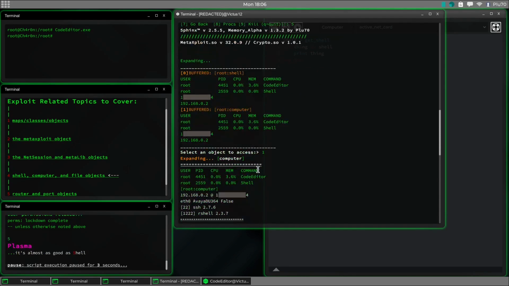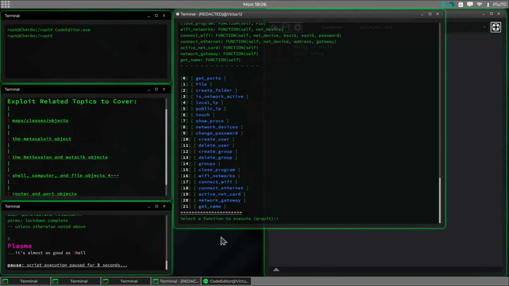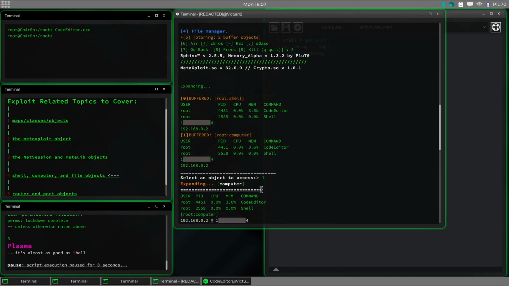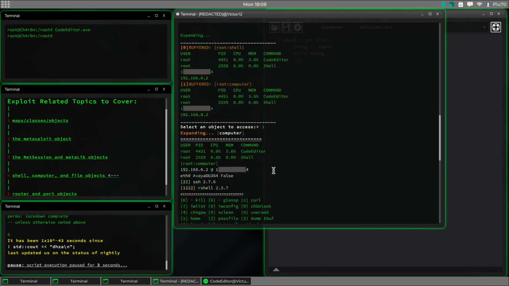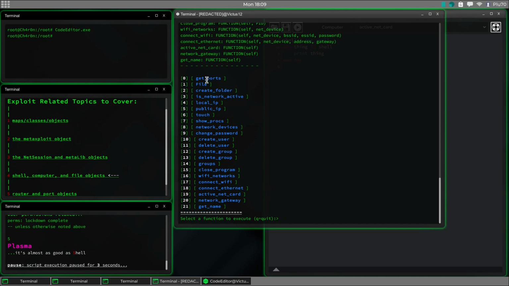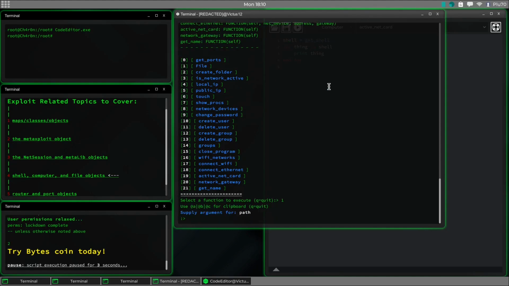So if you have a shell object, you can get a computer object and do all these things and all the shell things. If you have a computer object, you cannot get a shell object from that. You can't go backwards, sorry. But you can get a file object. And if you get a file object, you've got to give it a path.